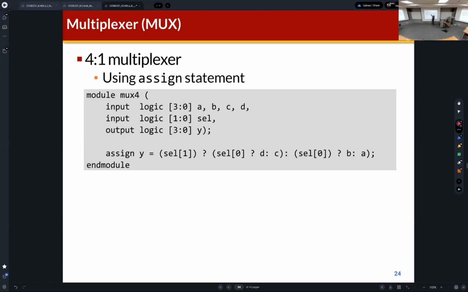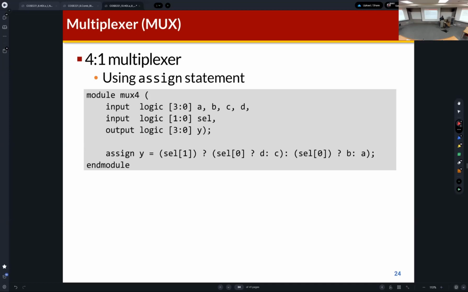In order to implement the 4-to-1 multiplexer, the selection signal is a 2-bit signal, right? There are 4 inputs, A, B, C, D, and then we need to select the output out of the 4 input signals. Okay, which means that the selection signal needs to be a 2-bit signal.